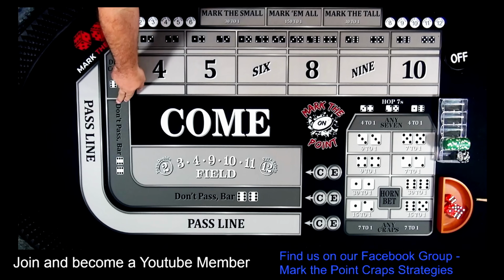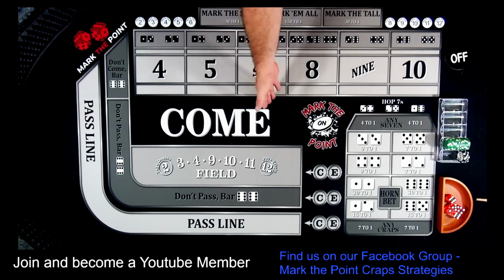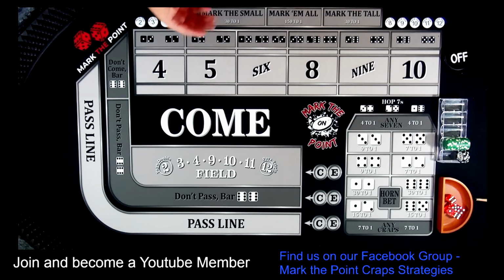You're going to be playing a little bit of dark side. You're also going to be playing a little bit of light side with some come bets. Some of the best house edge that you can have. This is the Horseman. And guys, it is a winner. Let me tell you this. It is a winner. And there are different variations you can play this.